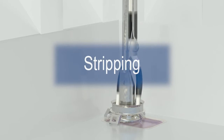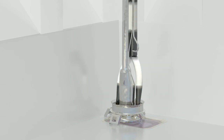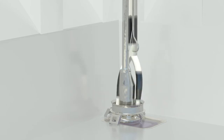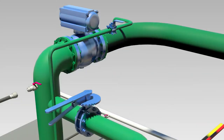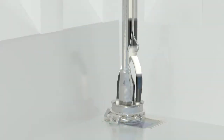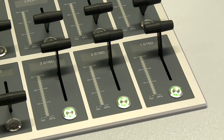Reduce the cargo pump's capacity at the end of the discharge or when any abnormal vibration is observed. We recommend the following stripping procedure. Run the cargo pump at reduced speed until the cargo tank is completely empty and the pump is losing suction. Close the cargo valve and stop the pump. Open the local control valve. Put the control levers in the cargo control room to maximum for the pumps to be stripped, to allow local stripping from the deck side.